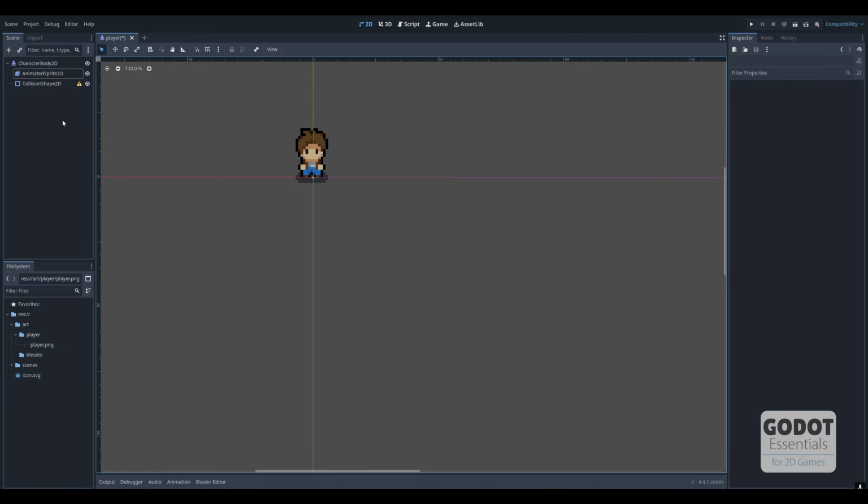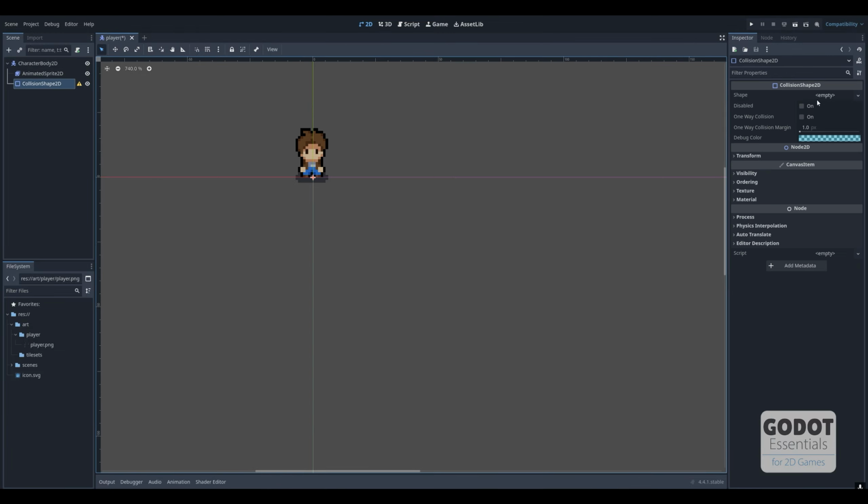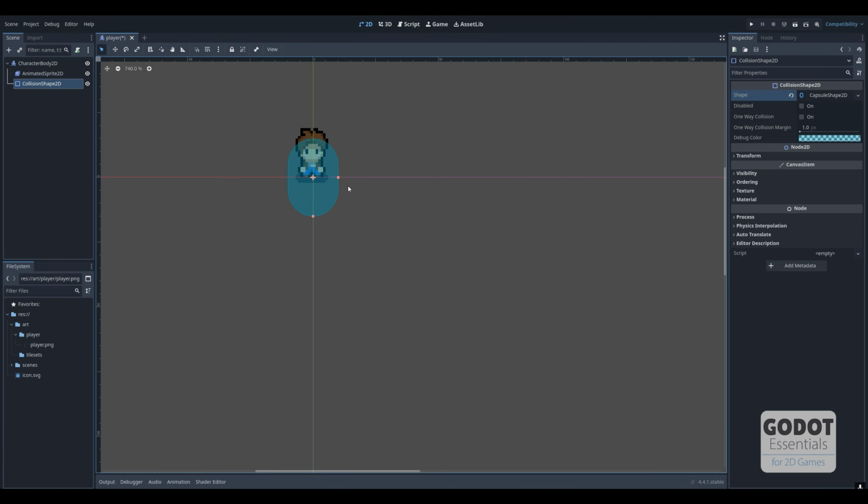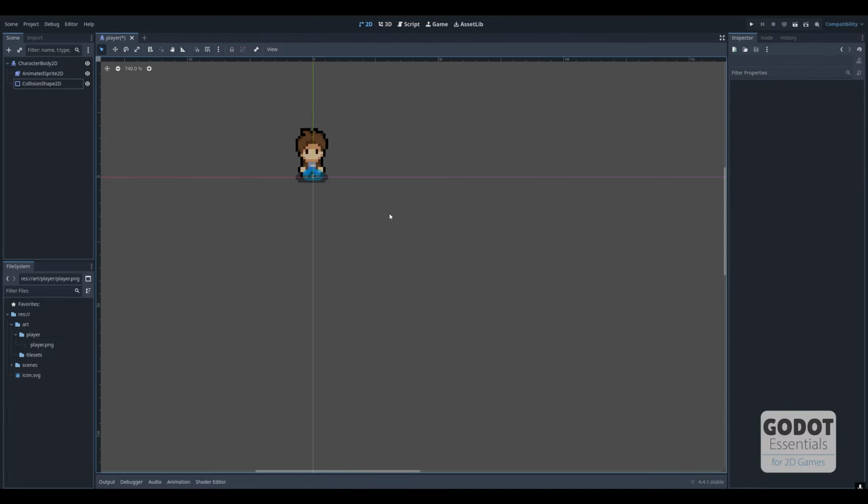But we're not done yet. Our character still needs a CollisionShape2D so it can interact with the world, like bumping into walls, or angry mushrooms. For this character, I'm using a CapsuleShape2D, but depending on your sprite, you might go with a rectangle or circle instead. Totally up to you. Now adjust the size of the shape so the collisions happen exactly where you want them to, not somewhere off in no man's land. Take your time here. It really helps with precise interactions later on. And that's it. Our character setup is complete.